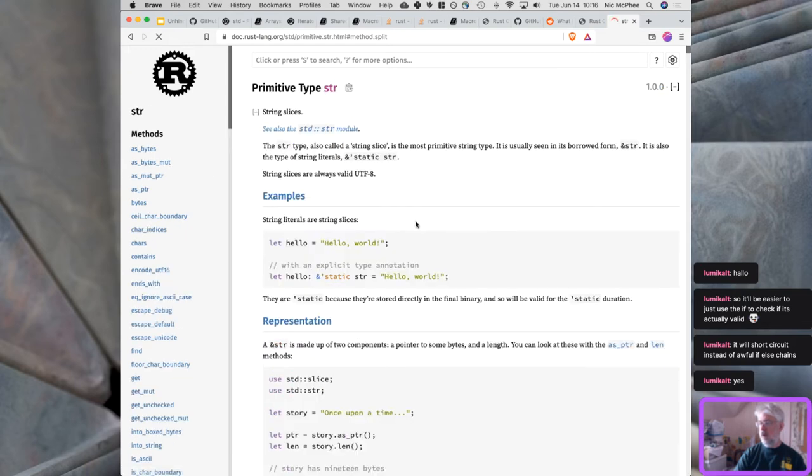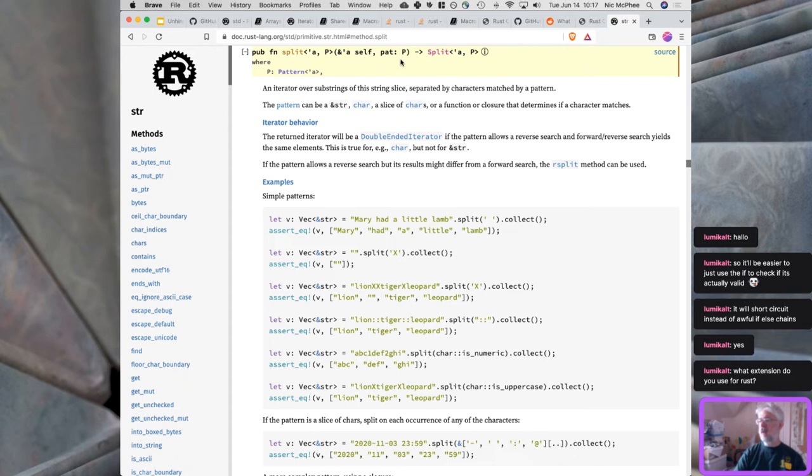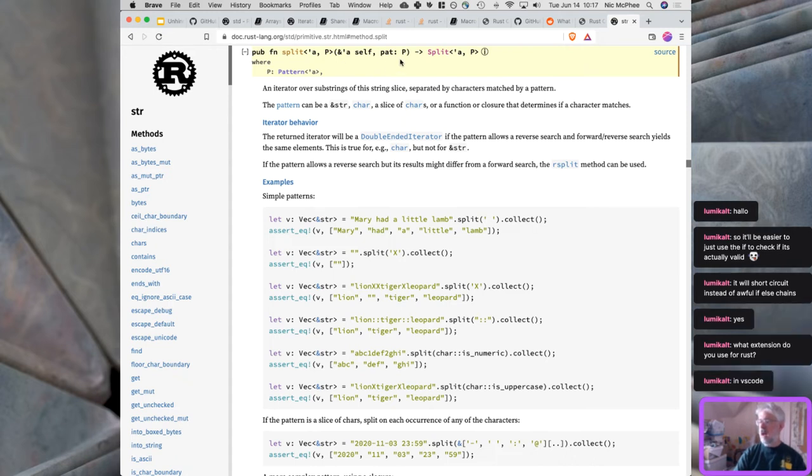Oh, that's a type. Okay, here we go. So split. Oh, that's right. It takes a pattern and it returns a split thing, which is basically an iterator over the resulting pieces. So we take dot split and the thing we're going to split over, and then we can grab stuff from it.